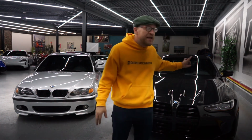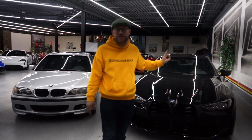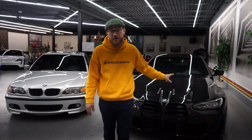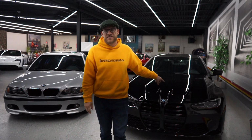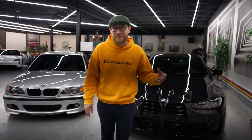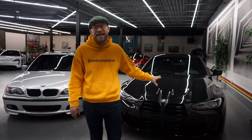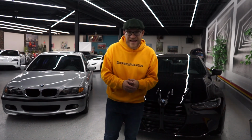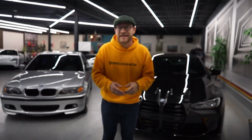On my left, you are going to see a 2022 BMW M4 Competition featuring the 503 horsepower turbo 6-cylinder and a number of other go-fast goodies. When this car came out a few months ago, I guess it's been longer than a few months, the styling of the front end fascia has been very controversial. It's been so controversial that aftermarket suppliers have developed a whole niche market, basically supplying you with a front end bumper that doesn't look like that.